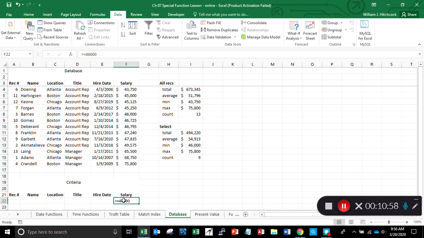You could do the same thing for dates, for example, if you wanted to find out who some of our longtime employees were. So let's sort by date.